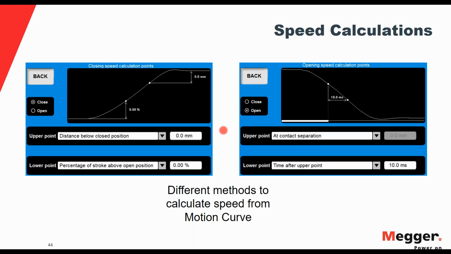And the reason for that is that the motion curve, if you can see it here, starts as a curve and then becomes a linear one. The reason for that is because at the beginning of the motion, it is accelerating until it reaches its constant speed. So it's not a good thing to measure the speed from points during the acceleration. We just want to measure them from points during the constant speed to give us a constant value that we can analyze later on.